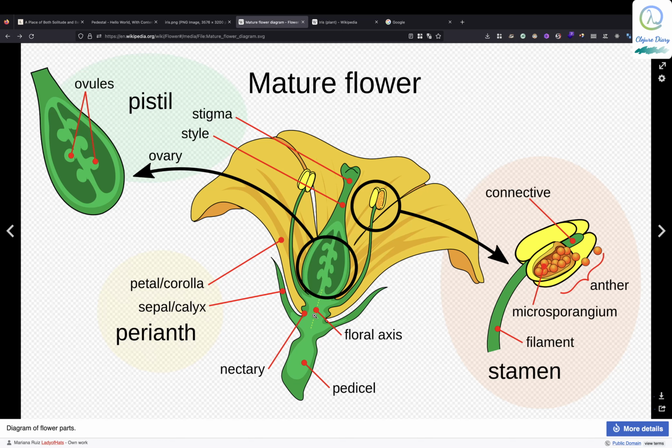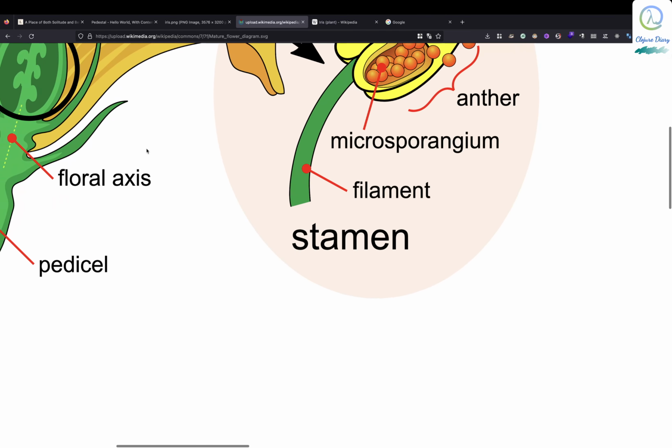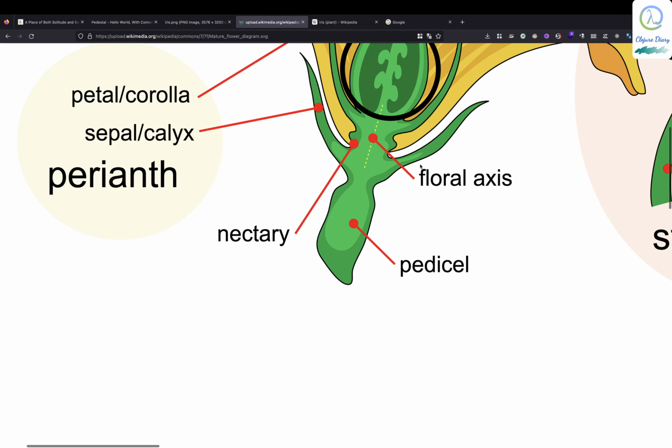Hopefully, even in countries where it's really cold or desert, humans grow flowers inside their homes, so I guess everybody understands. The green thing that's below the flower is called the sepal. Let me expand it. This green stuff over here is called the sepal. Hopefully you can see my cursor. The yellow thing is called the petal.